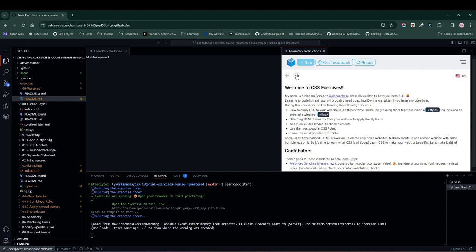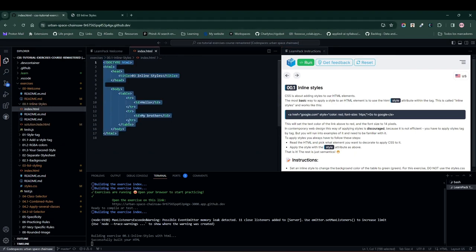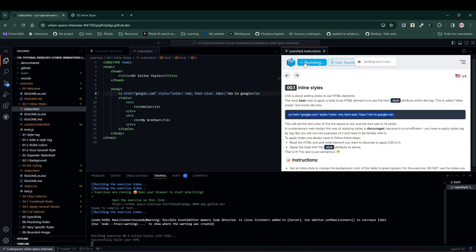Notice that in this case, I have an HTML code here, and we're going to apply an inline style, but I'm not going to focus on the exercises, I just want to show the controls. This error button you see here allows you to essentially build a website from your HTML code here. Also, if you add CSS, for example, I'm going to copy this link here and paste it into the body and then run it again. See, it also displays without any problems, so you can modify it and your code will be there because the website is built on the code you have here.